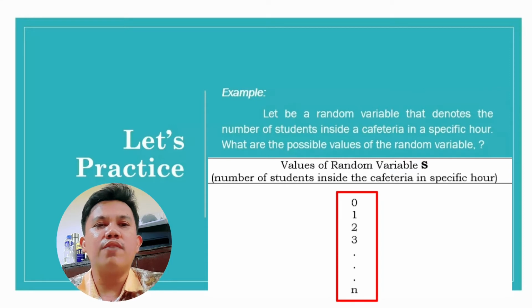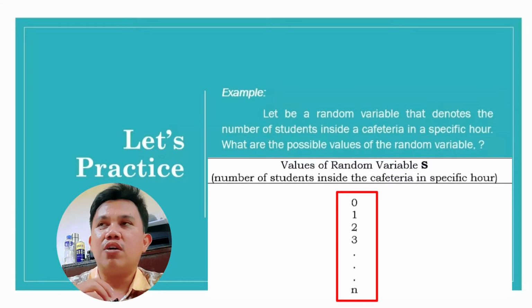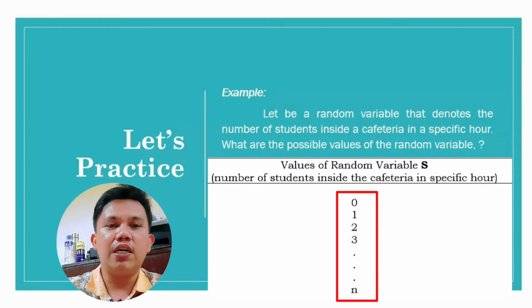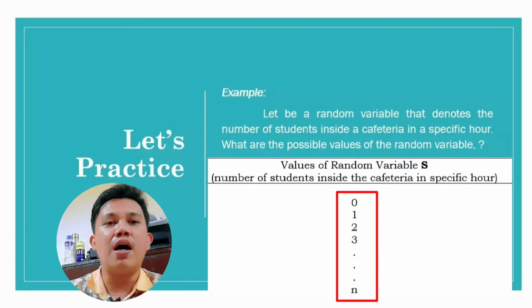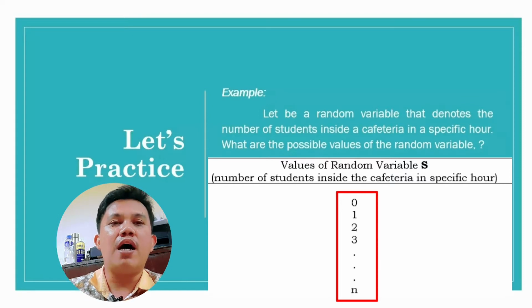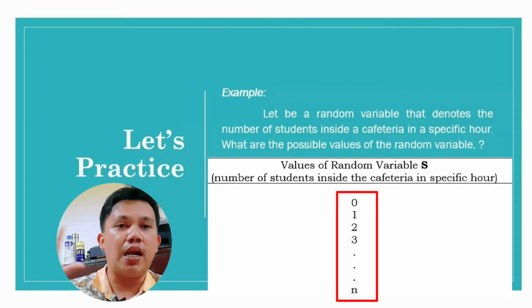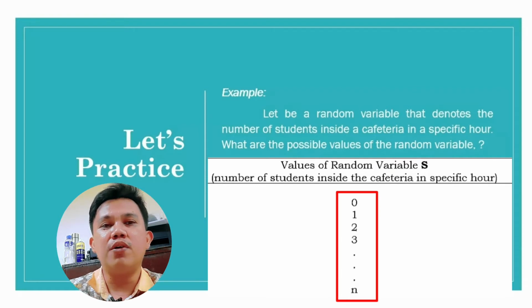So when we talk about values of a random variable, it should be written numerically. So by numbers na siya. It is a whole number. So ang possible values natin of our random variable can be 0, can be 1, can be 2, can be 3, so on and so forth. Kasi sa specific hours, maaaring walang customer, maaaring merong isa, maaaring merong dalawa, maaaring merong tatlo, at maaaring mas marami pa. So, ang ating random variable can be represented as a numeric value.